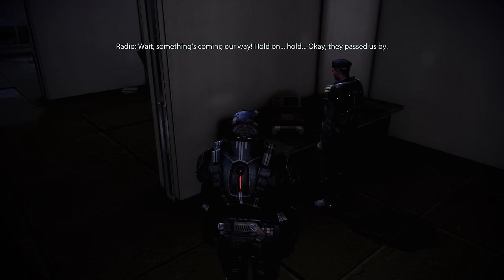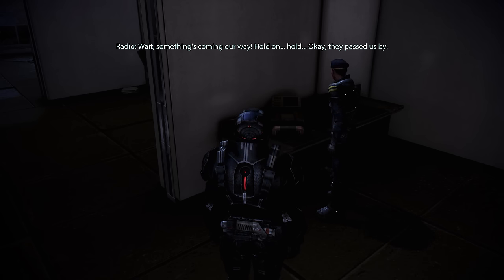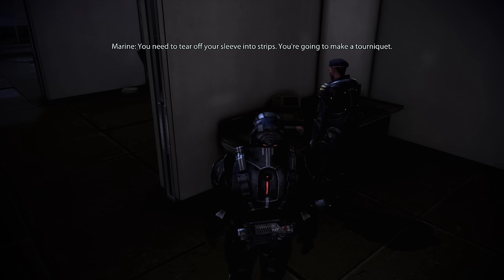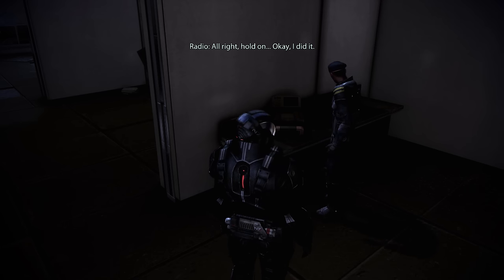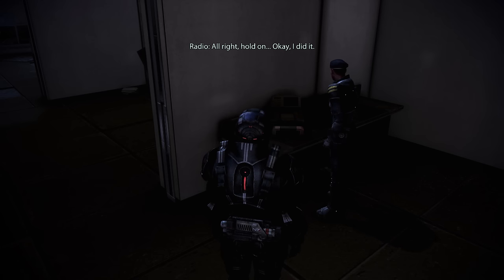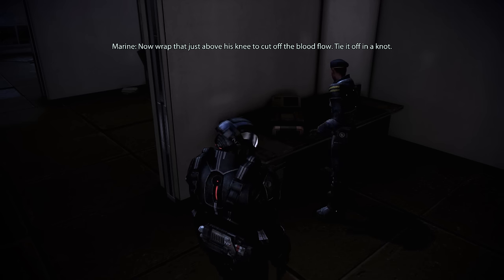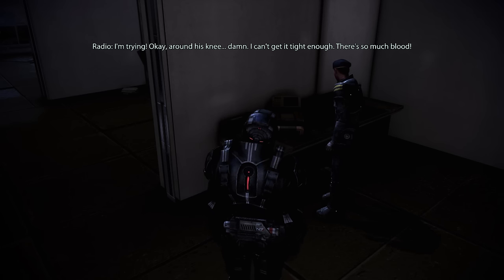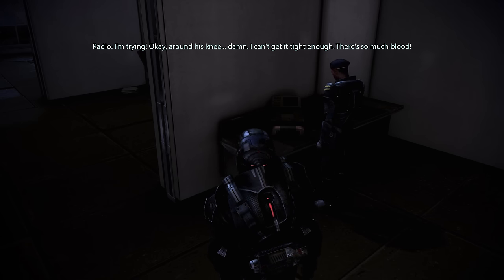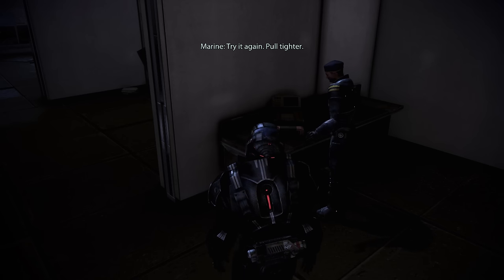Then use your shirt. Tear off one of your sleeves and... Wait, something's coming our way. Hold on. You need to tear off your sleeve into strips. You're going to make a tourniquet. All right. Hold on. Okay, I did it. Now wrap that just above his knee to cut off the blood flow. Tie it off in a knot. I'm trying. Okay? Around his knee? I can't get it tight enough. There's so much blood. Try it again. Pull tighter.